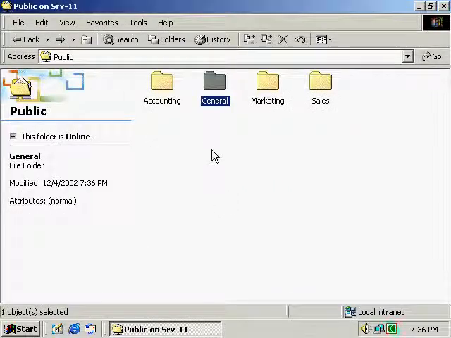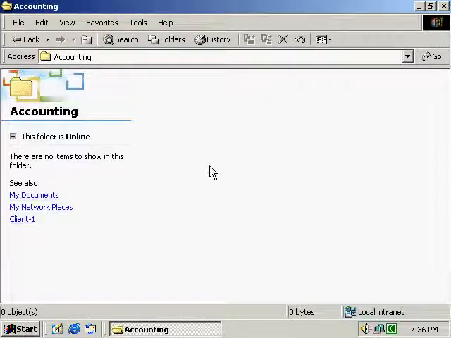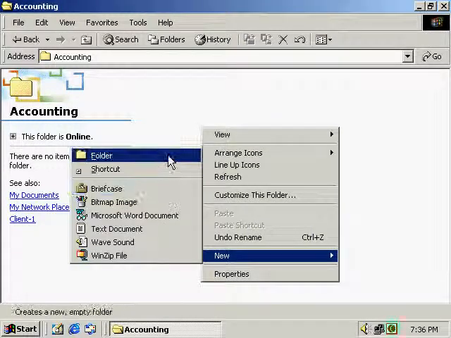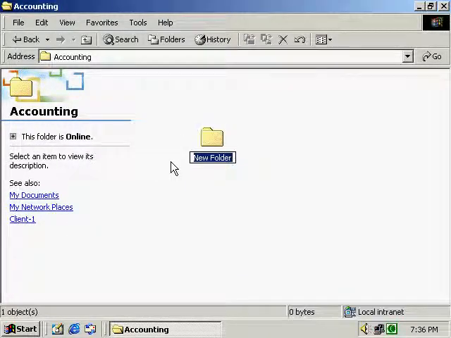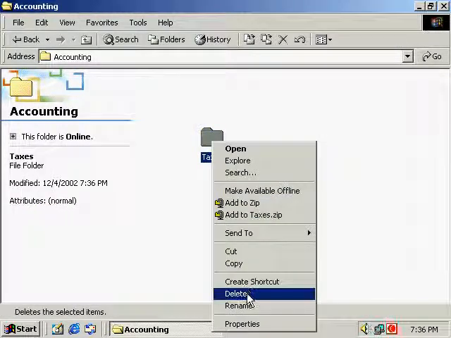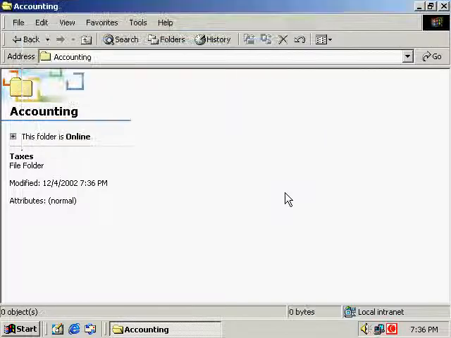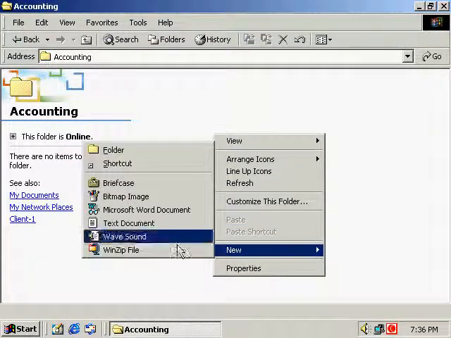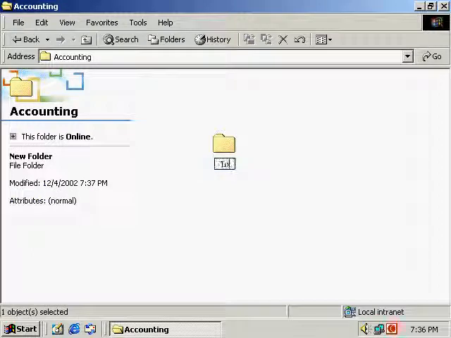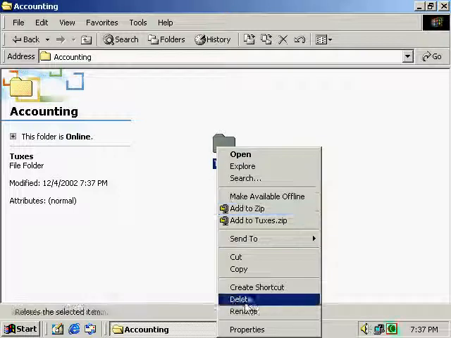Let's check our accounting folder. Jill Smith's part of the accounting department, so she should be able to access this folder as well. She can. Okay, good. Now we're going to create a folder in here, and we're going to do the exact same test here. We're going to create the taxes folder. We can create it without a problem. That's good. Let's see if we can delete. Yes, no problem. We'll create that folder once again. Intentionally misspell it. And let's see that we can rename it now.